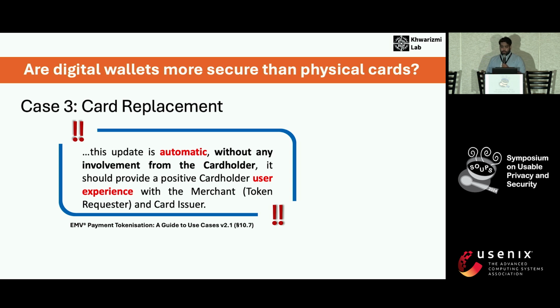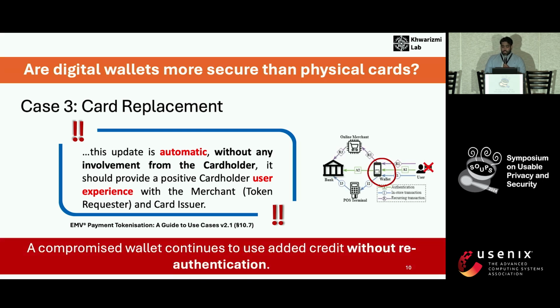So now once you say, OK, my card got lost, I want to replace that card, right? So you contact the bank, and they issue another card. What happens is the bank, for your convenience and for a better user experience, would automatically update that card in the wallet, and would not involve any user to verify whether this is still a secure and legitimate wallet or not. So in case the attacker has already added your card to their wallet, this card replacement update will get to the attacker's wallet as well. So the attacker will get an indefinite access to your card even when you actually replace the card and you get another physical card. And this is very concerning.